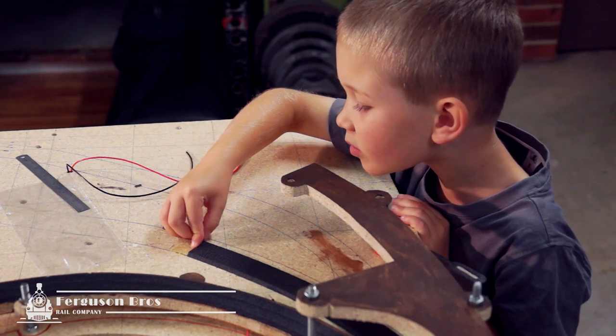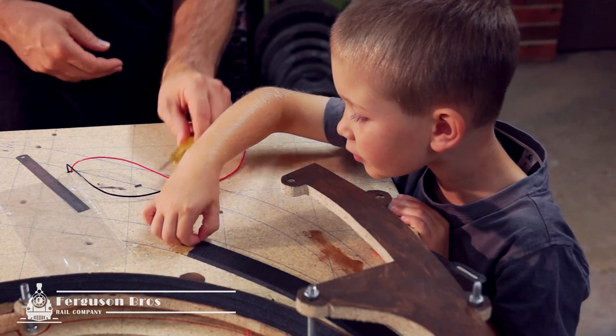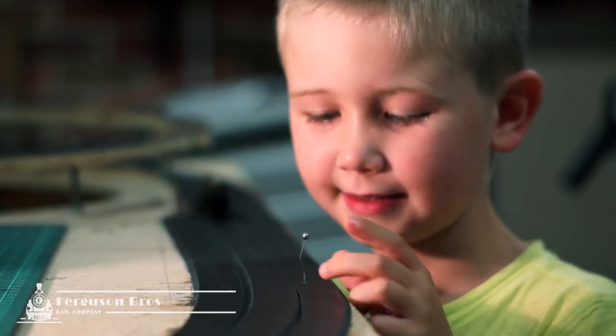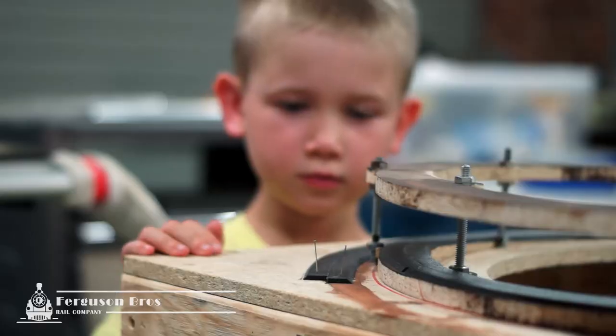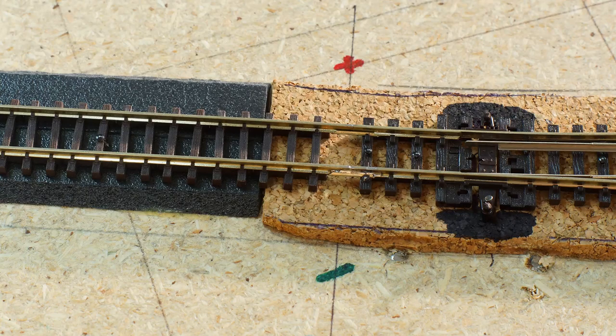Overall, we've been quite satisfied with the foam. It's taken a fraction of the time to install, and when glued down with wood glue, it'll peel back up nice and easy if you have to fix mistakes. We used two strip packs for our whole layout, which cost a total of 40 bucks. It's 3mm high, so it marries nicely with the cork under our turnout switches.